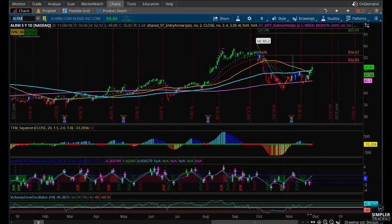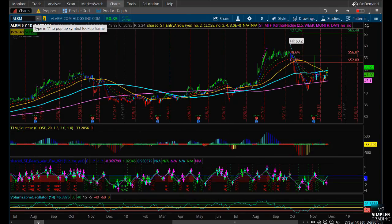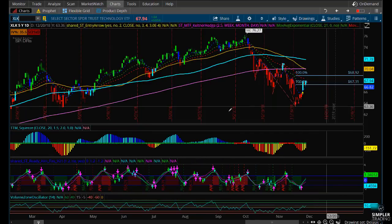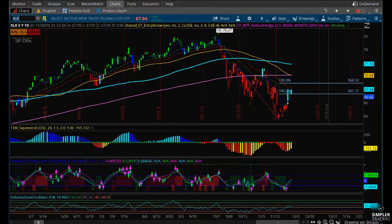So that is my take on the free video today. Overall, you just have to be cautious here because we're still in a downtrend in tech. But as of today, we really were able to break through a couple different key resistance zones. So it's possible, it's not very probable, but it's still possible at this moment that we could see more of a rally and possibly a reversal in trend, but we're going to have to see that come through this week as we knock up against resistance. So be careful on the tech side, but if you're going to buy tech, stick with relative strength and something that does not have a lot of overhead resistance like ALRM.